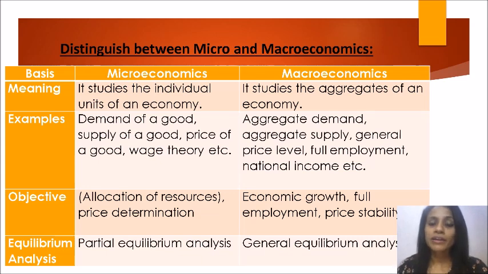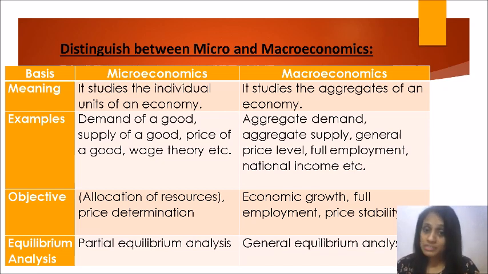How can we differentiate macroeconomics from microeconomics? In class 11 syllabus, we have studied microeconomics. It is a study of individual units of an economy, bird's eye view. Macroeconomics is the study of the whole economy, aggregates of an economy, right? So as a second point, we can quote few examples for microeconomics.